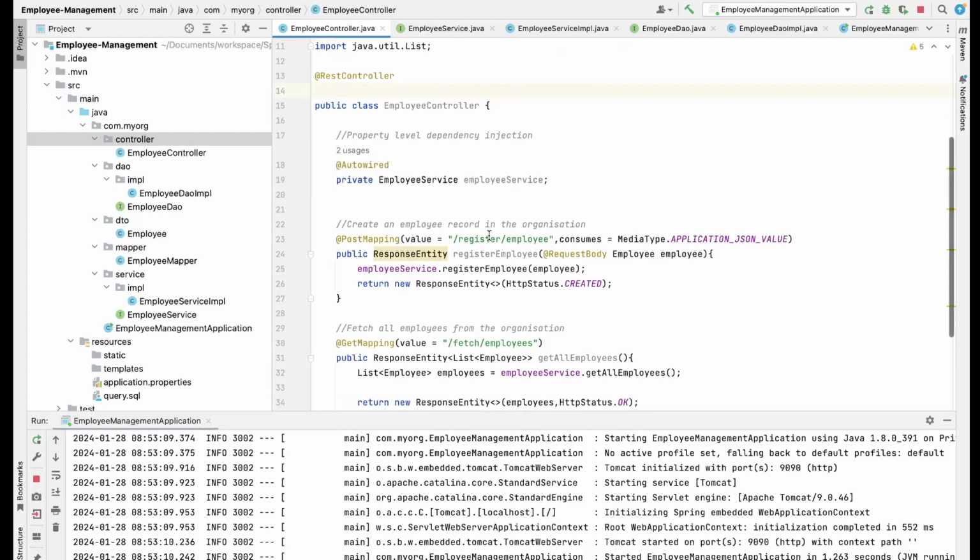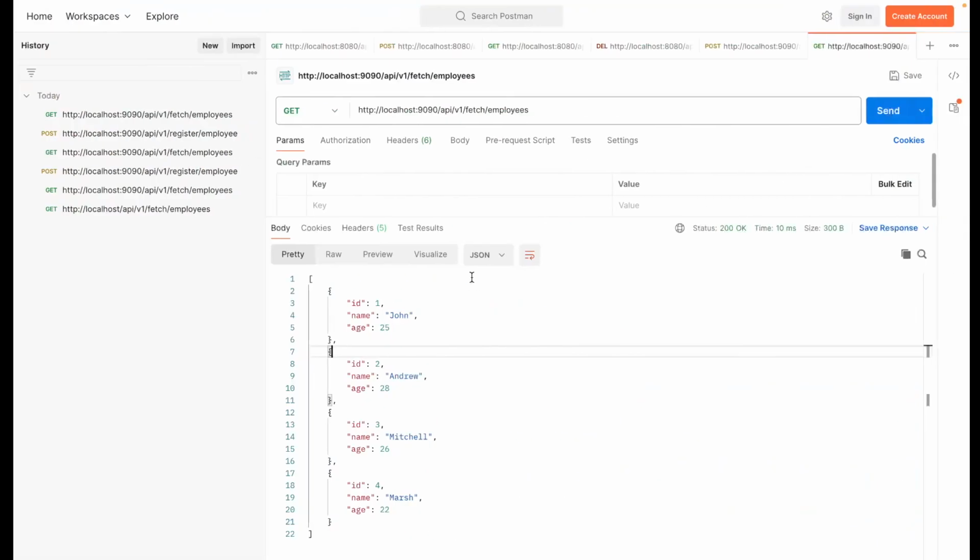So whatever API URLs, now if you want to hit from Postman, you will have to remove this API slash v1. You will have to remove this API slash v1, but it is not a good practice to remove that, because each controller layer should have some base path, and that is common. This is a standard way of hitting your REST endpoints.